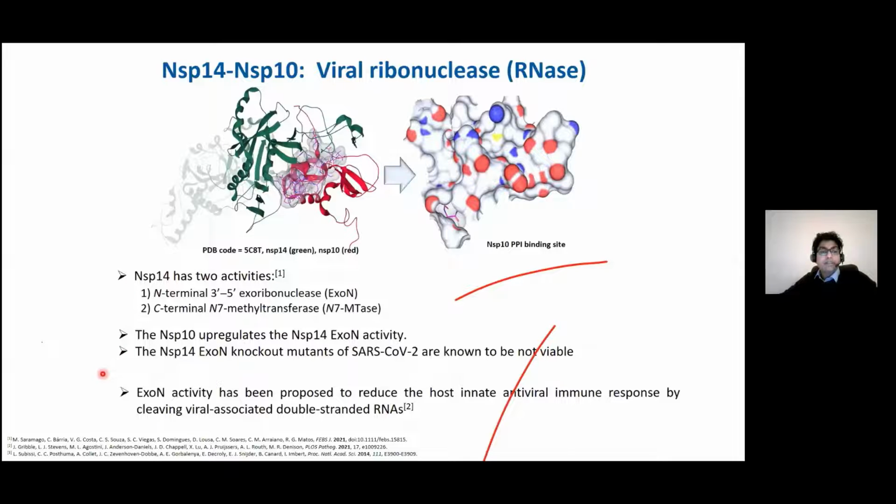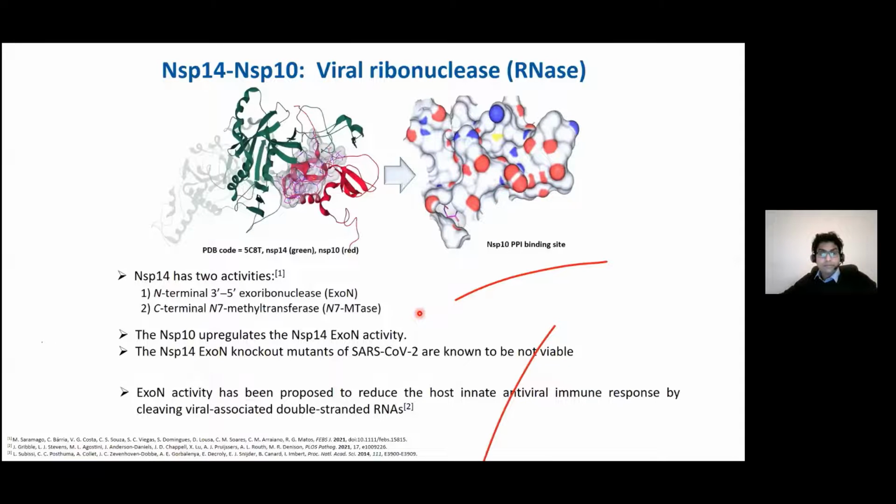Then there is a recent study published in 2021, which shows that Nsp14 is not only responsible for RNA cleavage and RNA formation, but it is also responsible for reducing the host immune response. When coronavirus is inside your body and this protein is expressed, it also tricks and changes your immune system in a way that your immune system will not react against the coronavirus. These are the different functions of the Nsp14 protein, and if we stop these functions, most probably the coronavirus will not be able to replicate.